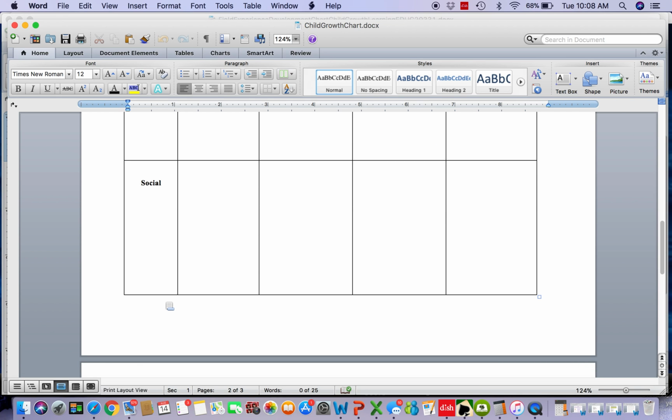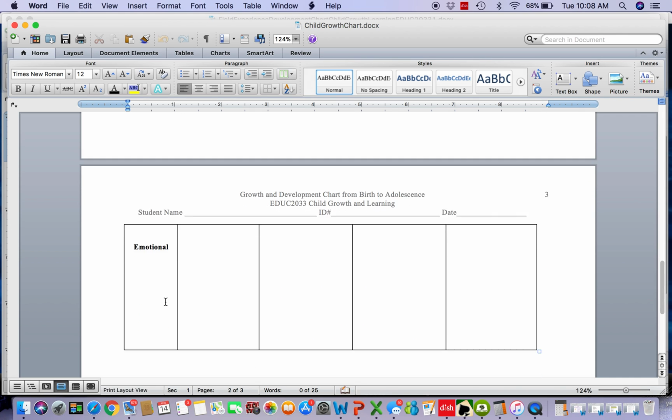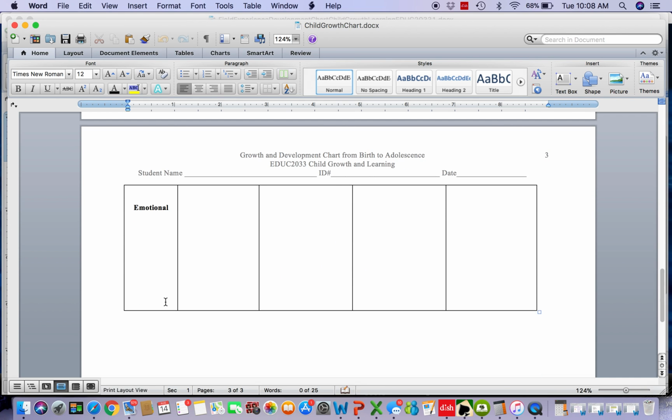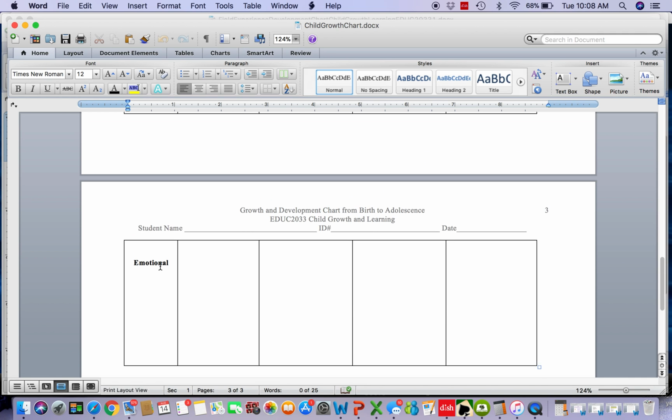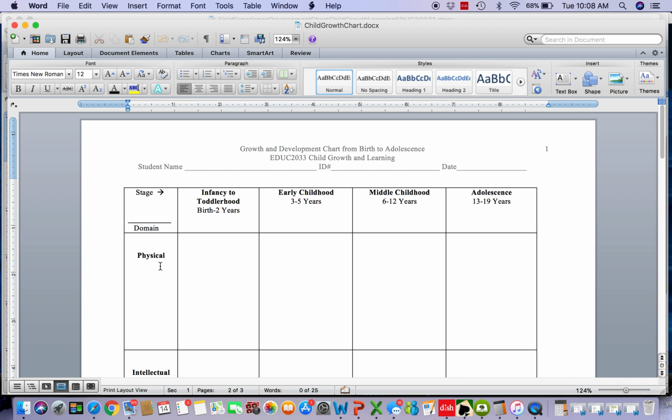Don't make the notes while he's speaking, but speak to him and then jot down the notes. And also his emotional well-being. What is his emotional status? Is he happy-go-lucky? Does he seem to get upset easily? So make sure that you document everything that you discover as you're observing this child.